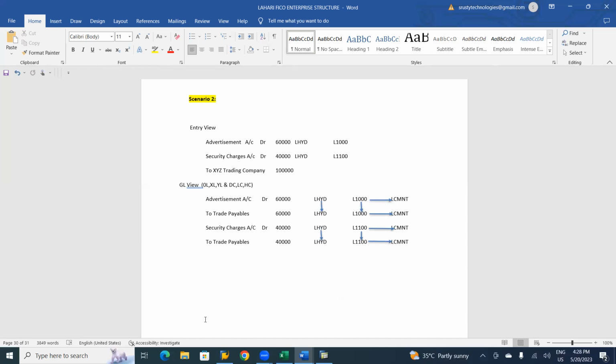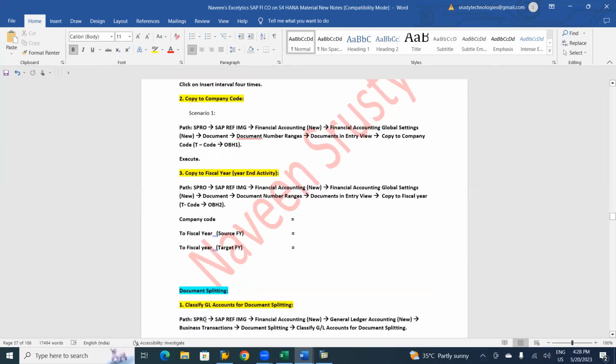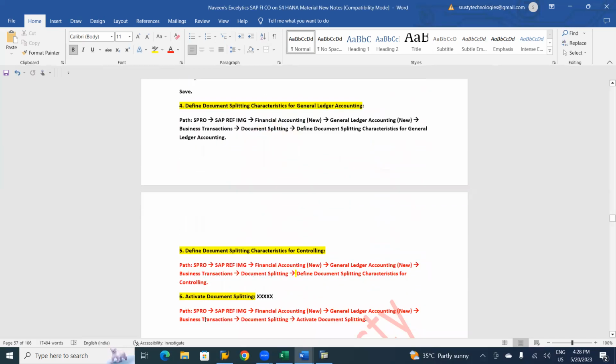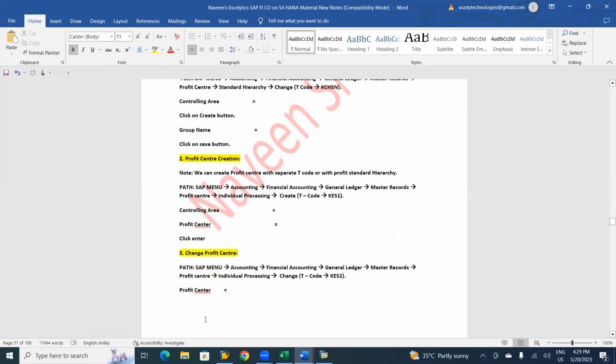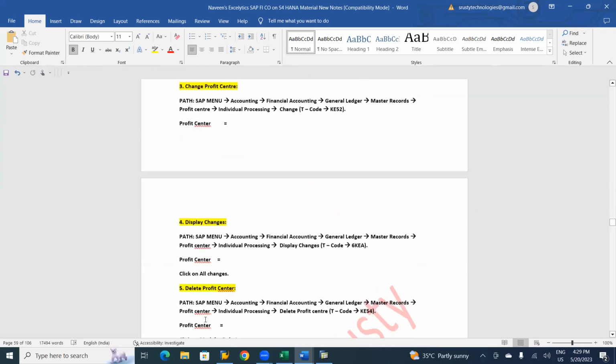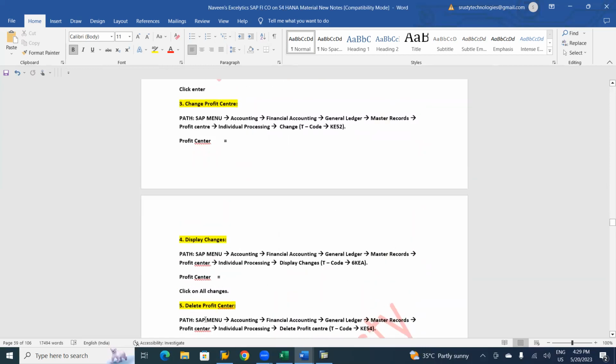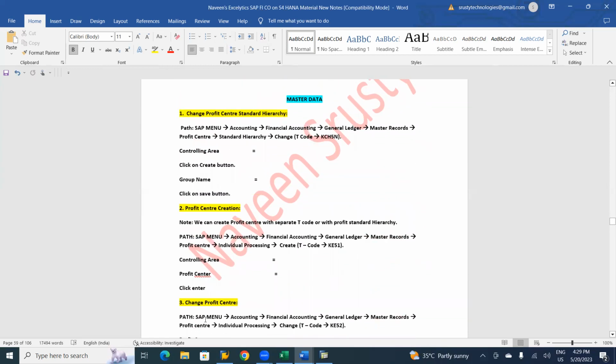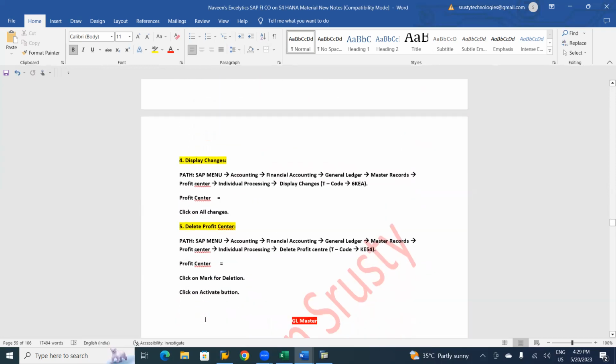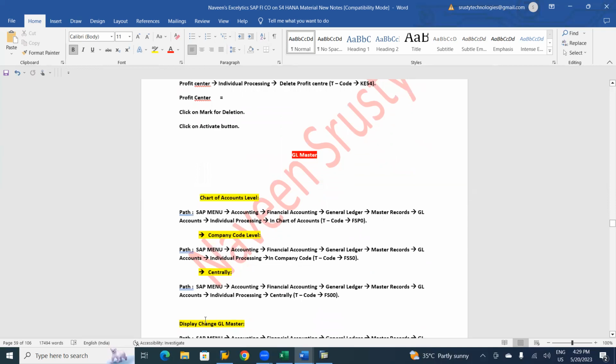If no, then we're good to wind up. And tomorrow, most importantly, we are going to discuss zero balance splitting and passive splitting. And tomorrow, we are mostly going to close this configuration part, and we will start the profit center standard hierarchy in tomorrow's session. Clear? We will close tomorrow, whatever the time may be; we are going to stretch a little late tomorrow, and we will complete this profit center hierarchy part, so that next week we can start with the GL masters.